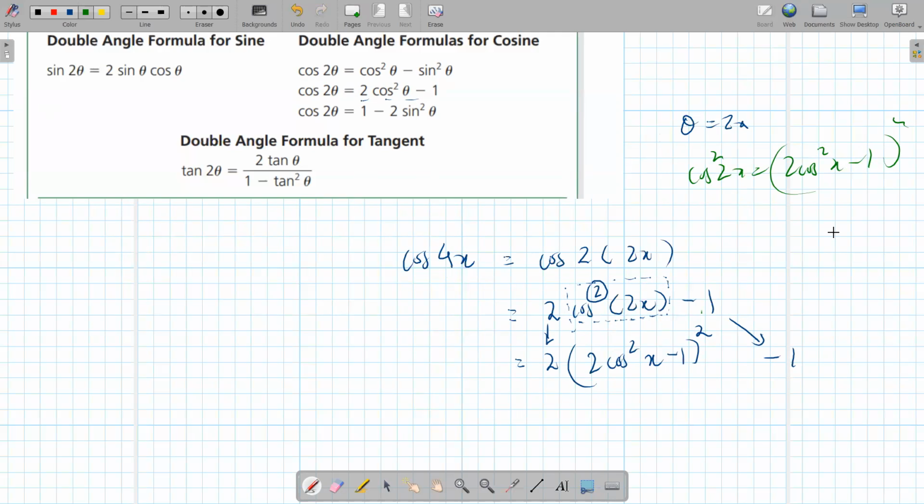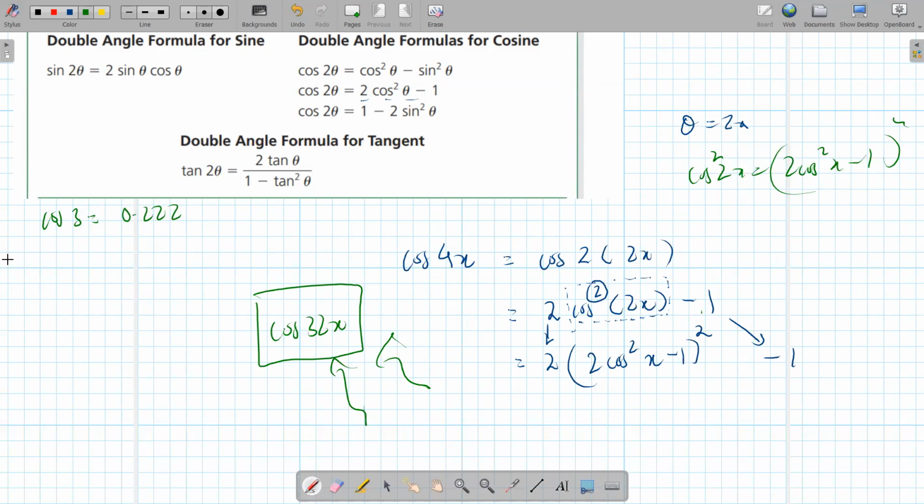Okay, that makes sense. And this is only 2 levels though. Like the previous question, if your teacher's feeling funky, he's going to ask you this. This one has 5 levels. Well, that's so annoying. So a question would be something like this. Given cosine of 3 is whatever, 0.222, whatever, doesn't matter. Find cosine of what's 32 times 3. Find the exact value of cosine of 96.